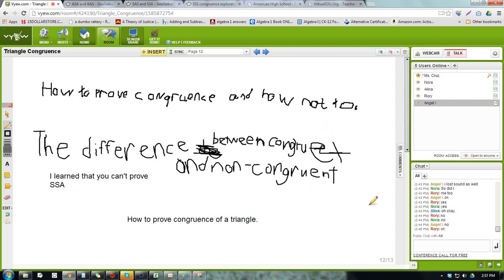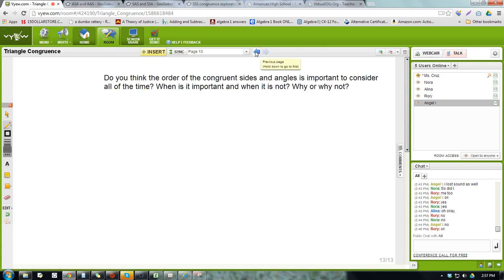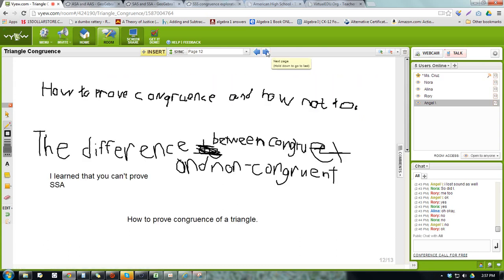One thing I want to add is triangles are kind of special in that we don't need to know all the sides and angles. In other figures, we actually do need to know every single side and every single angle to prove they're congruent. But triangles are special, because they only have three sides and each side is dependent on the others. Other shapes, we will need to know all the information.